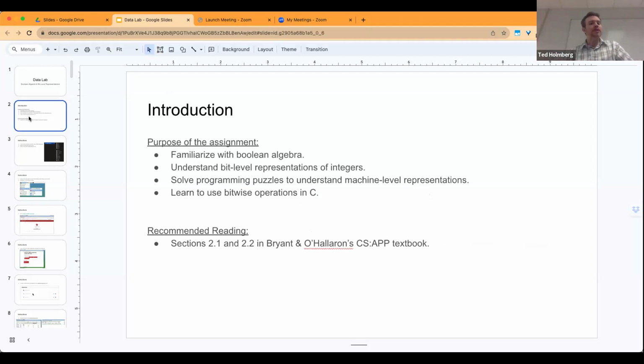So, of course, the purpose of this assignment is so that you can familiarize yourself with Boolean algebra in a very practical way, right? It's one way for us to lecture about the concepts, but typically by doing it is where you actually learn the intricacies and the real logic behind something. So when you're forced to be a stakeholder and execute on it, I think that's why labs are so good.